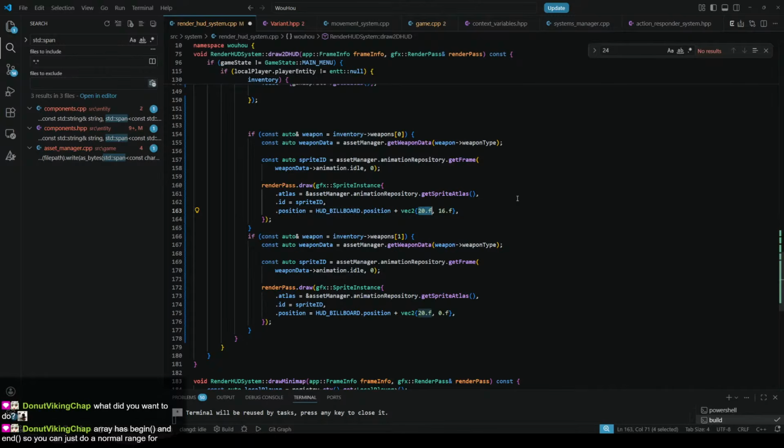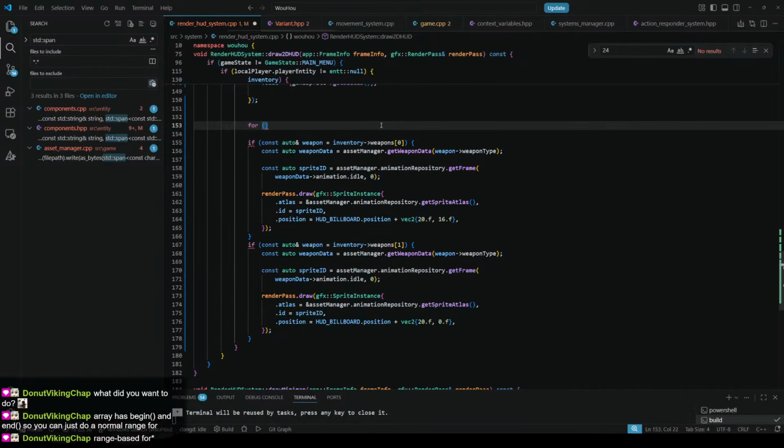You can just do a normal range for, I guess. I mean, I can just do this.